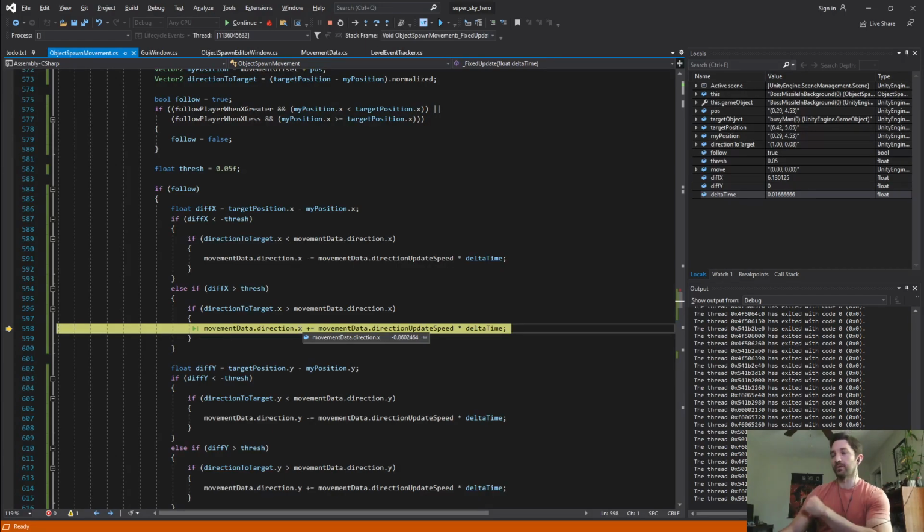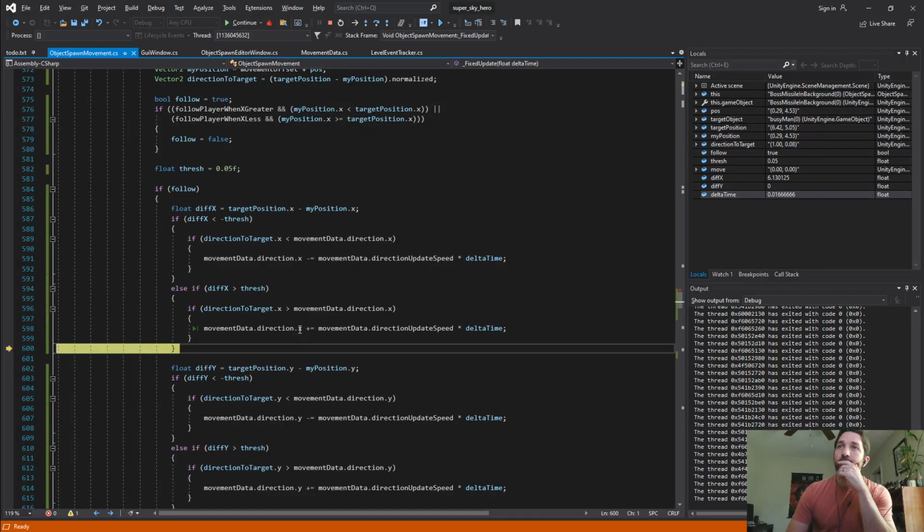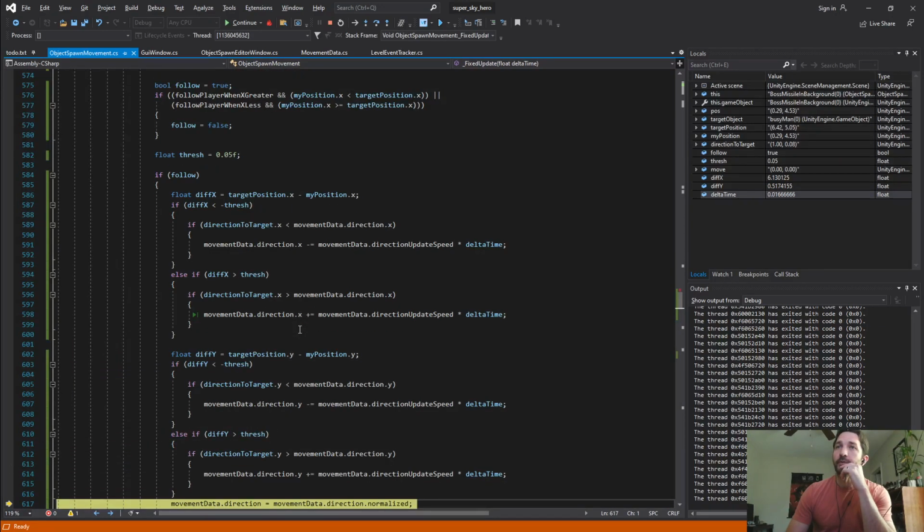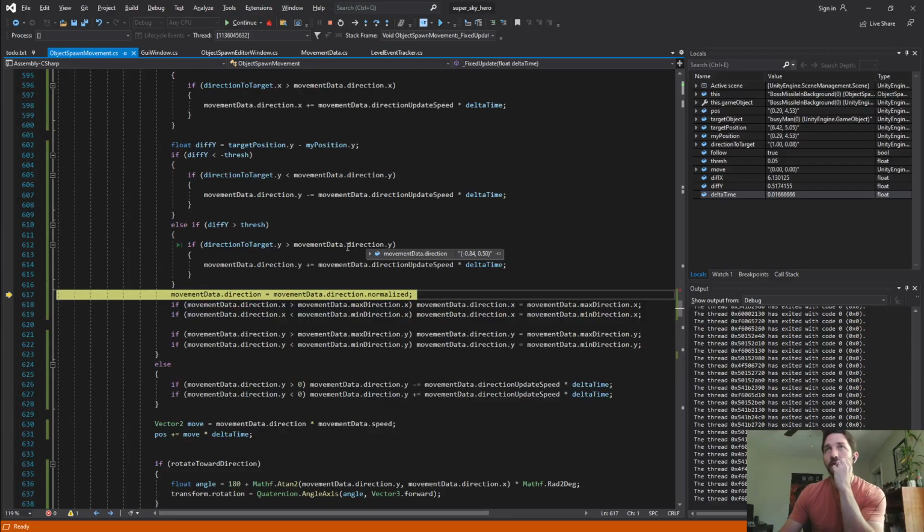So I think this is where I'm going to run into this normalization issue, where I'm trying to decrease the values to get to the other side. However, the normalization is undoing that. A little bit on the y, but it's not within the range.